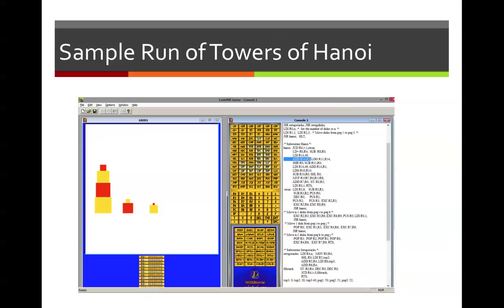So this really brings us to the end of this particular lecture on video. And here's, by the way, the sample run. One of the things that you have to make sure is, of course, the program does this for you, so you don't really have to worry about it as much, is that at any point in time when you're putting these disks into one of these 3 pegs, you should always make sure that the smaller disk is always at the top, on top of the larger ones. So like this will be a legit placement. This will also be the same, and so on. So you could not have the red one over the yellow one, and that would just not be right.